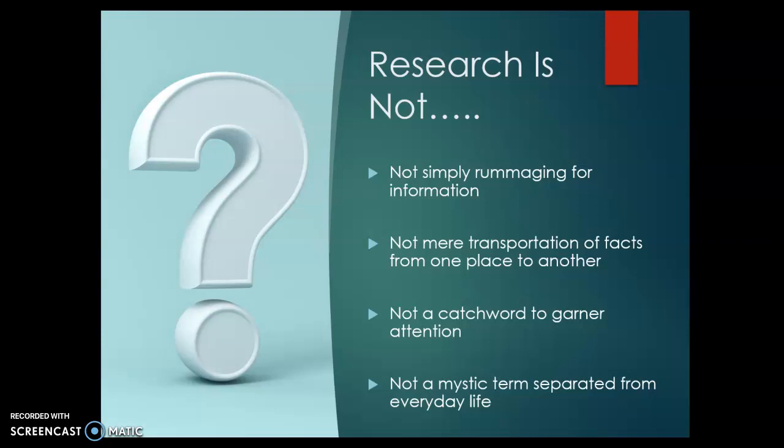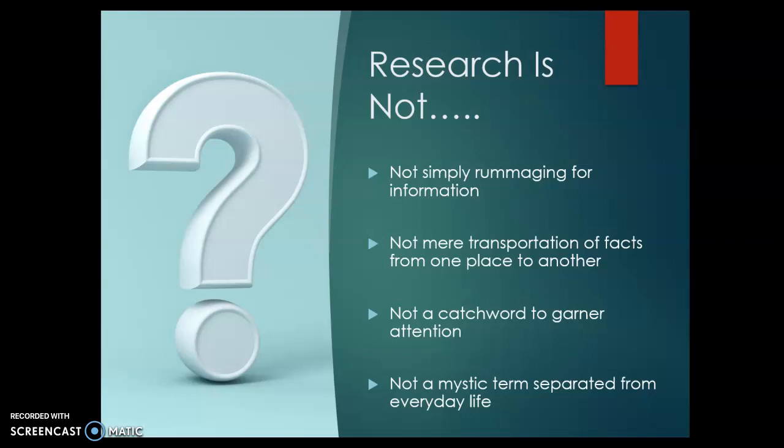And so a lot of times in advertising and in media, you'll find that people throw out current research boasts, current research proves that our product is, etc. And so it's not just a word to garner attention. Research is a way for us to understand something better, for us to contribute academic information to take a topic and transform it so we understand it in a different way.